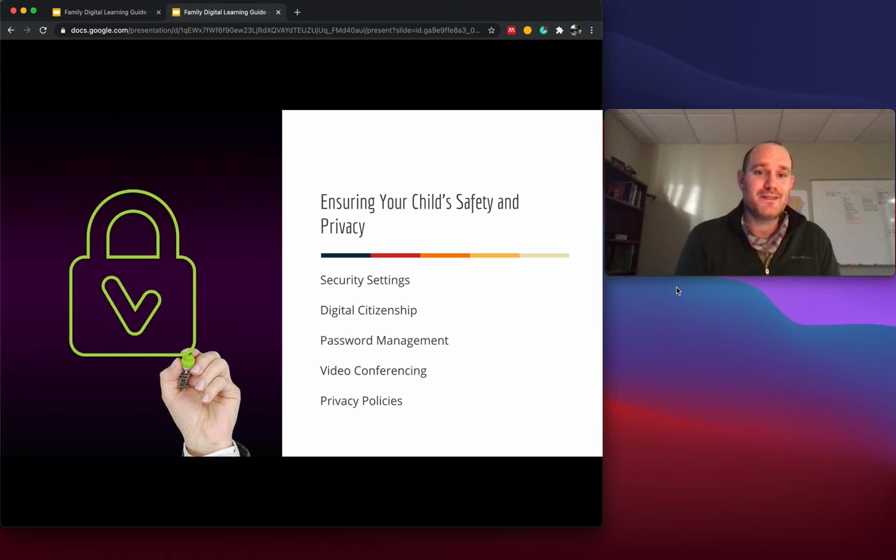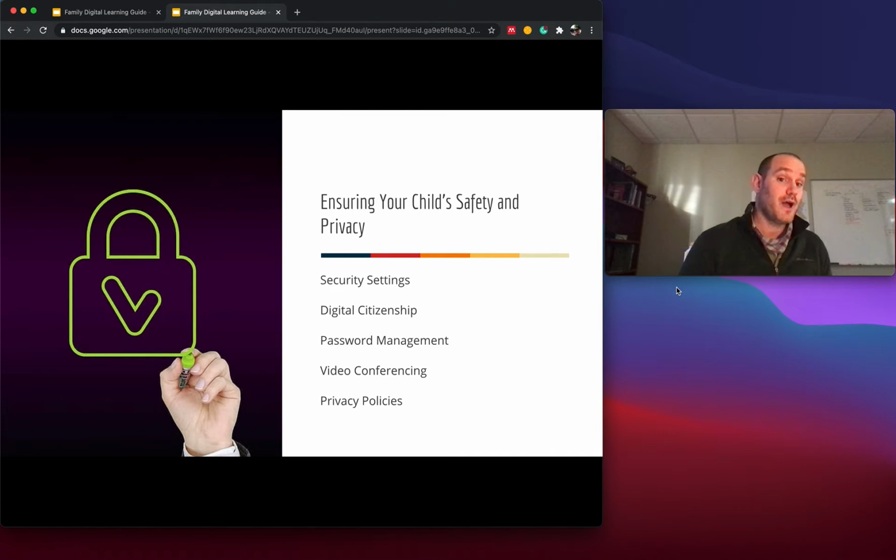And then the last thing we want to look at when talking about digital learning and enabling your students to do it is to ensure that they are being safe throughout the entire process. As soon as you get online, it's very, very easy to share personally identifiable information that you probably do not want out there for everyone to see.